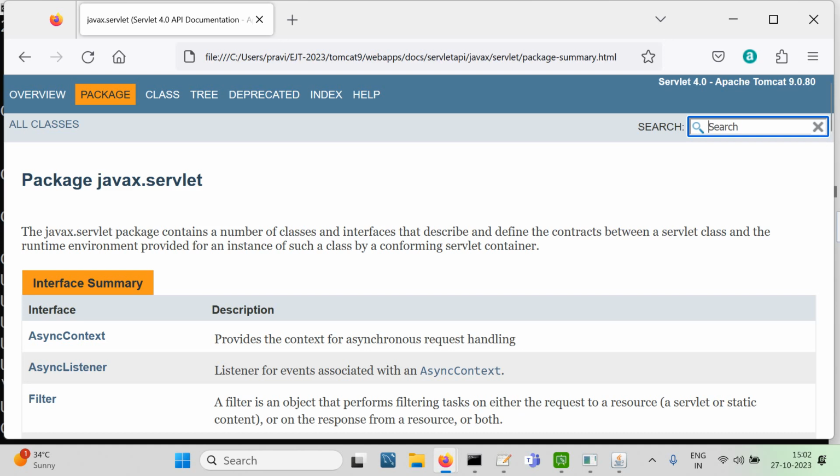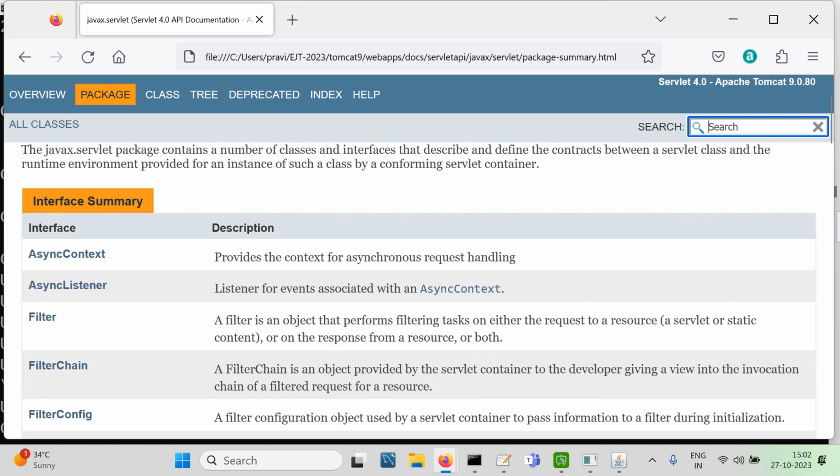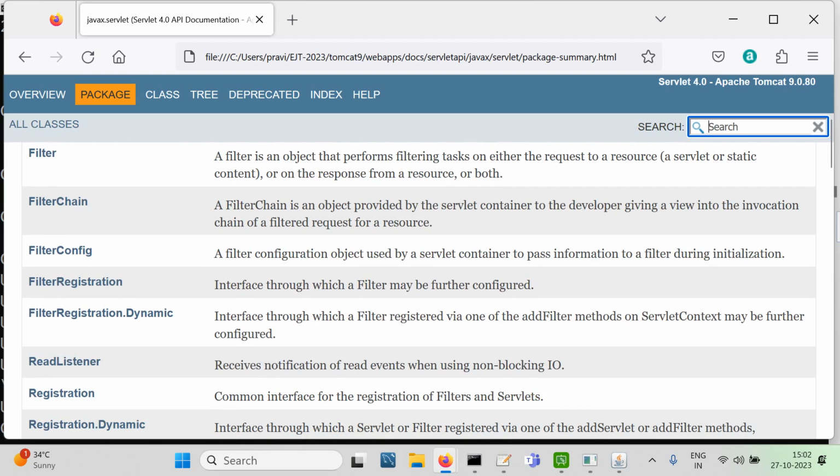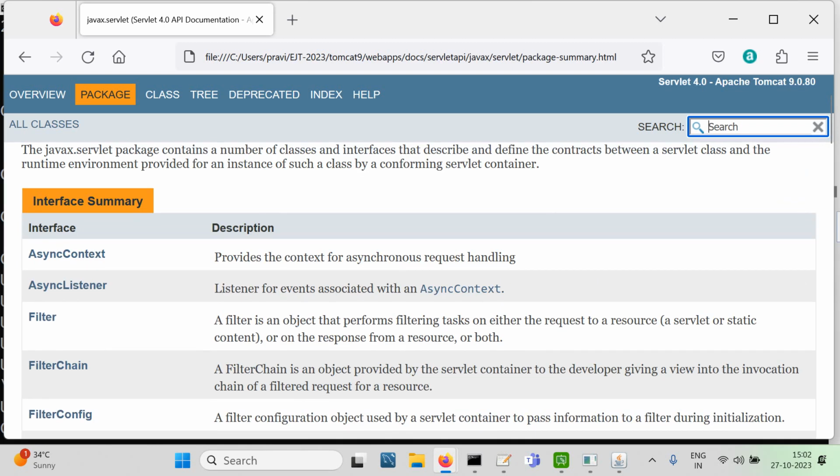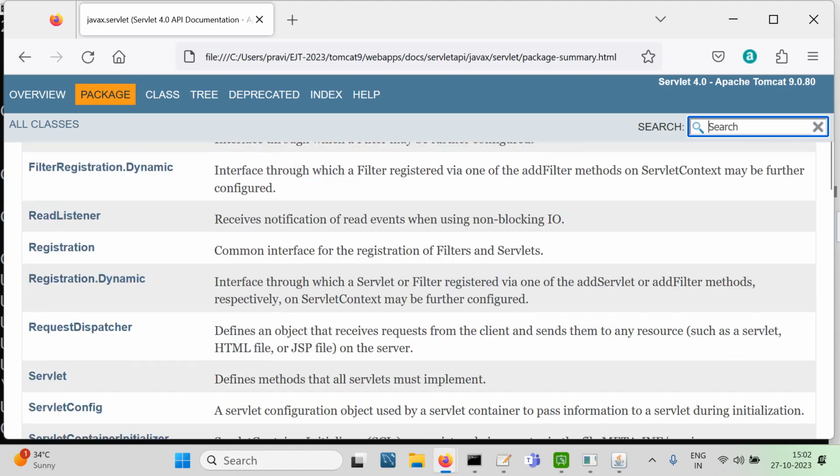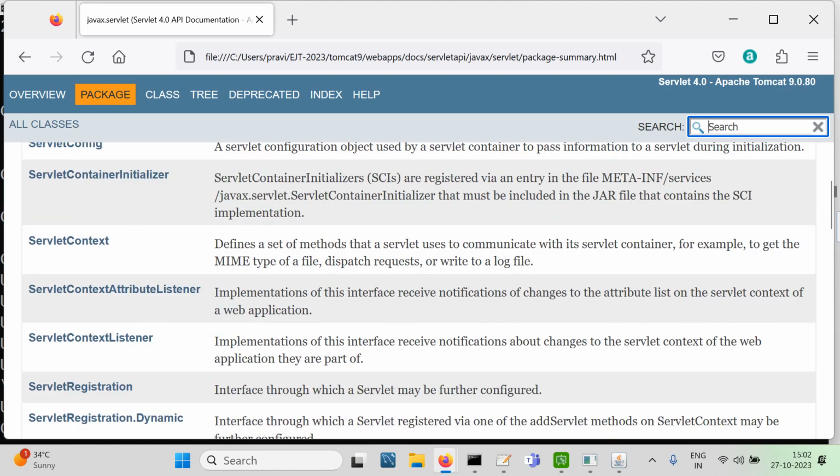Now here you can see there are a lot of classes and interfaces. These are the interfaces initially. Some of the interfaces we are looking at: one is the servlet context, which I have mentioned.